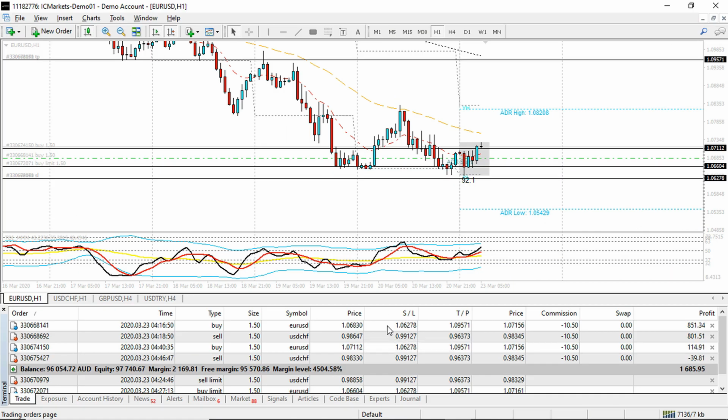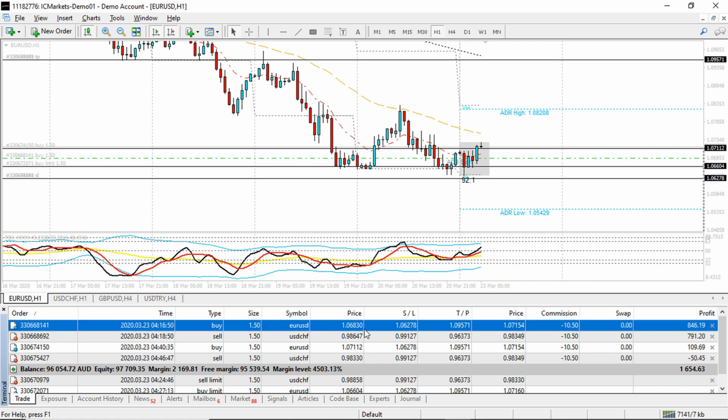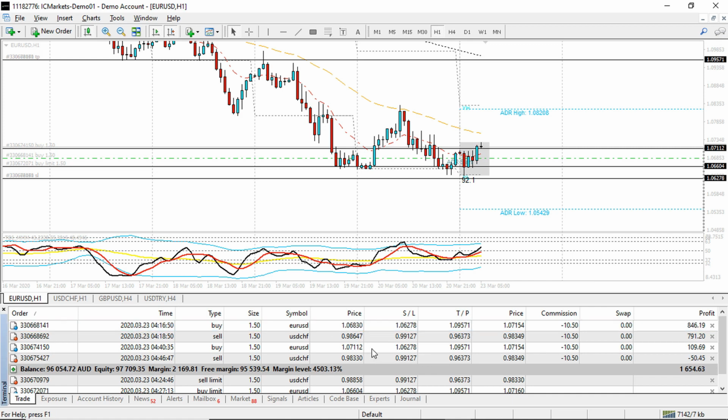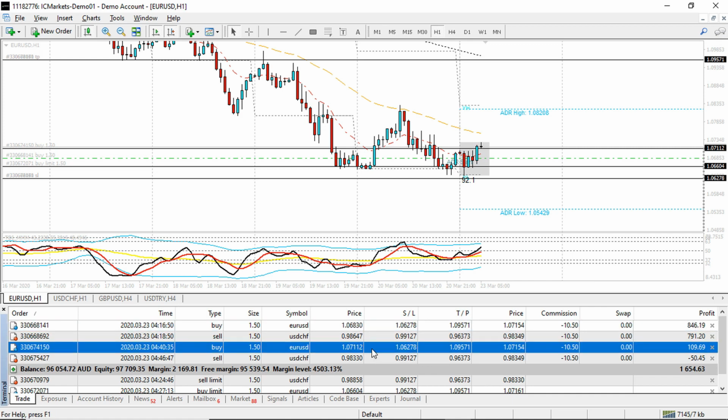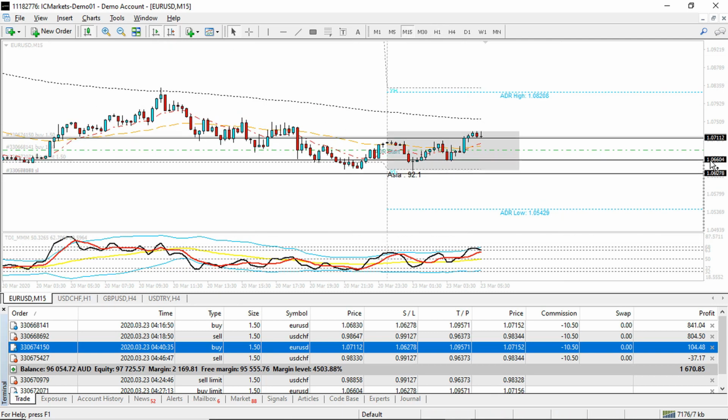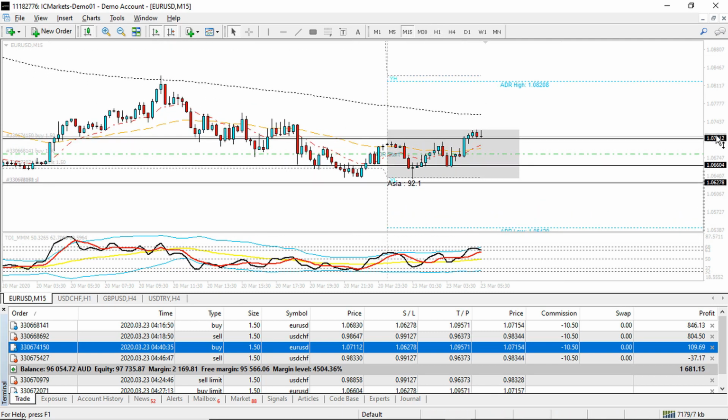So the Euro USD trade we placed is in profits, both the buy stop and the instant execution order. So let's try to break even. Remember, our stop loss is down here, so what we can do is to move our stop loss to a little bit above our entry price, and the easiest way is to go to a lower time frame so we could choose a better break even level.